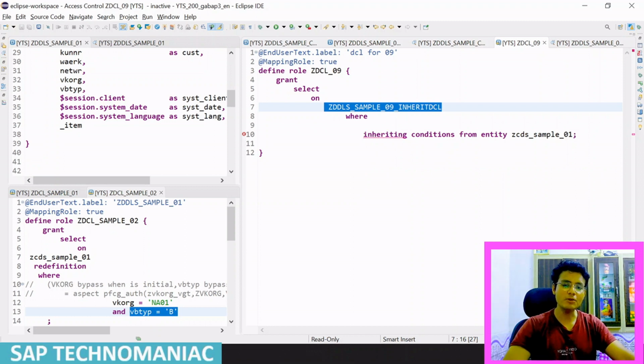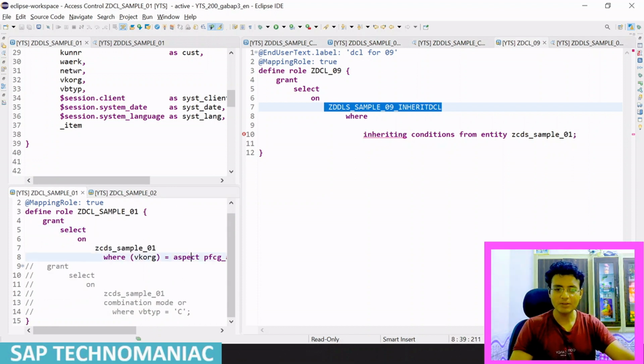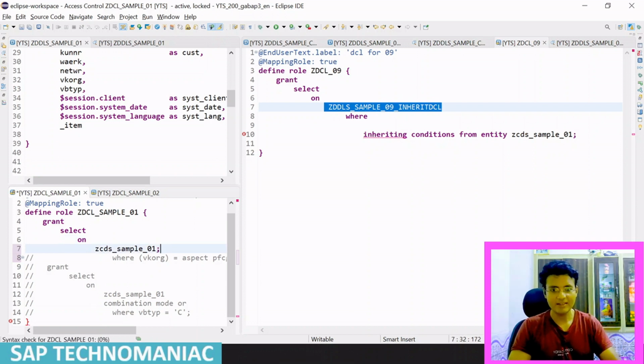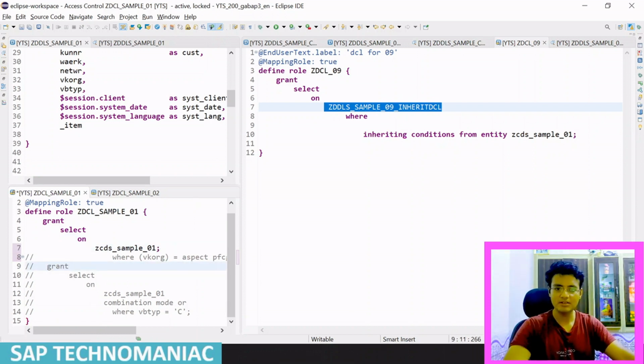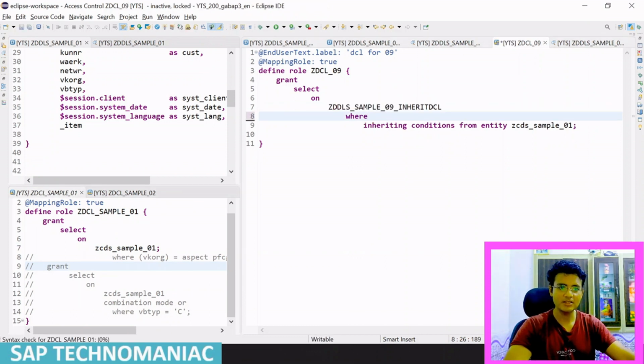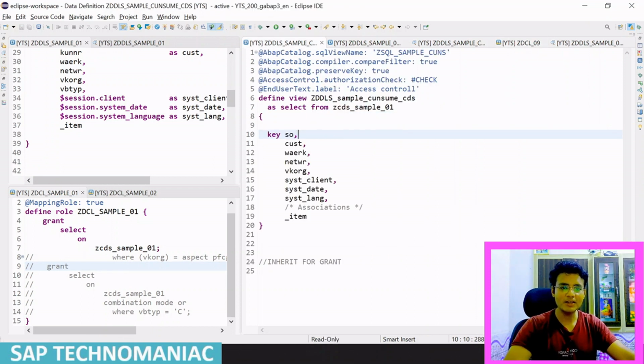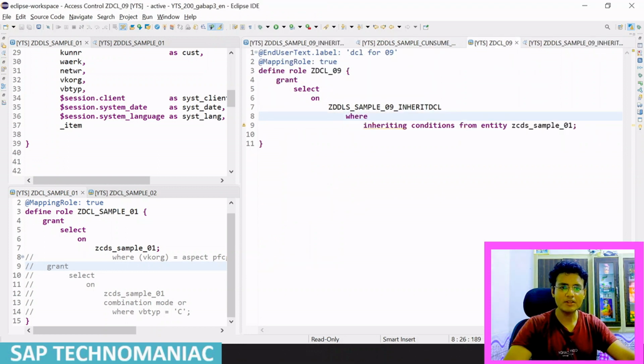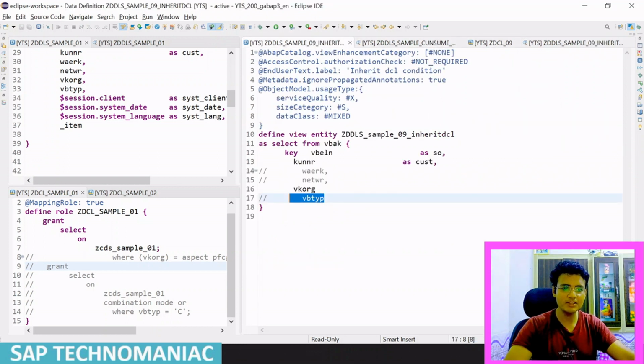One more thing you can use, if you have full grant access. Suppose in this way, instead of this condition, I would have no condition on this one, and let me do Control F3. Let me go back, and in this, delete, Control F3. You can see this time it got activated, even though the VBTYP field is not there for this particular DDIC. For this particular one, you can see we don't have the VBTYP field.